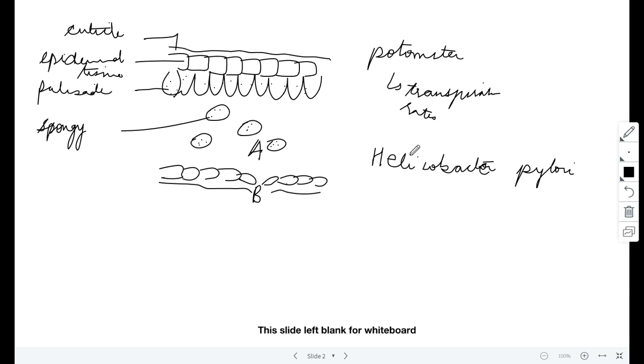So, the next one I'm going to ask you is, see, this bacteria, Helicobacter pylori, can also cause stomach cancer. Now you have to tell me, describe how a person infected with this bacteria could also develop liver cancer. How can that happen? Yes, you have to tell that only.